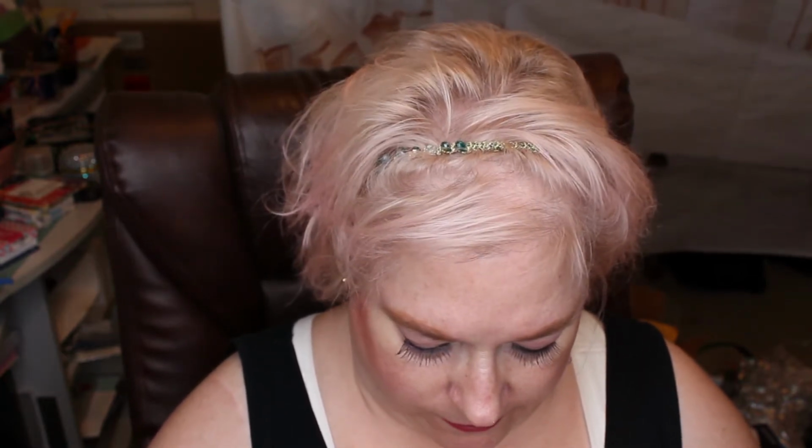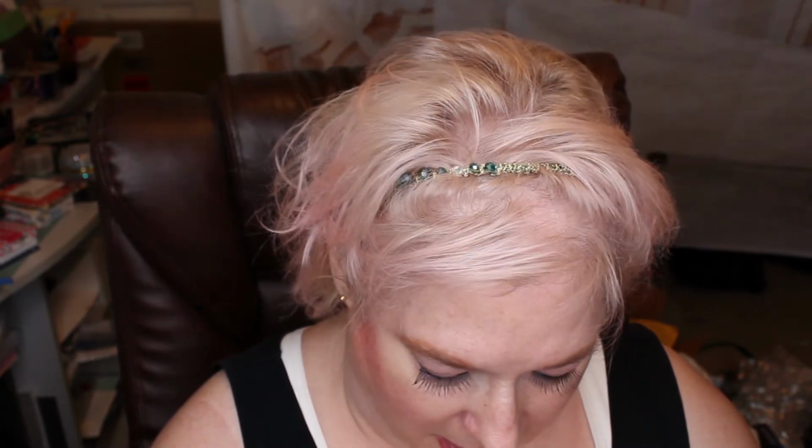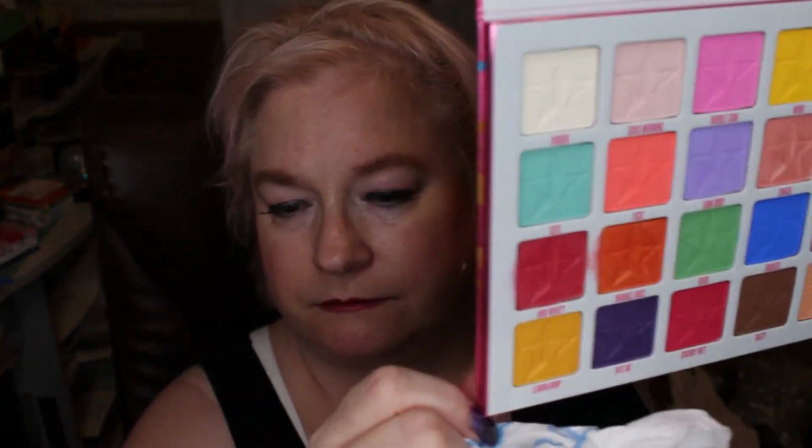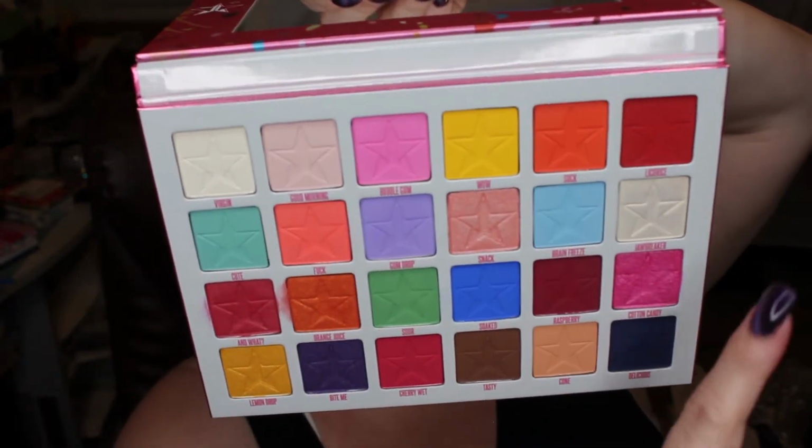Oh, wow. Oh, man. I keep saying wow. It is not wow. Wow is yellow. That one was so soft that I've already messed up my Jeffree Star. It's over here, right there.